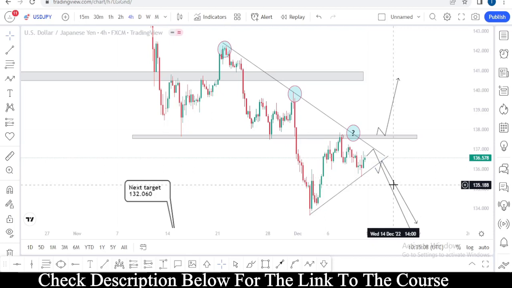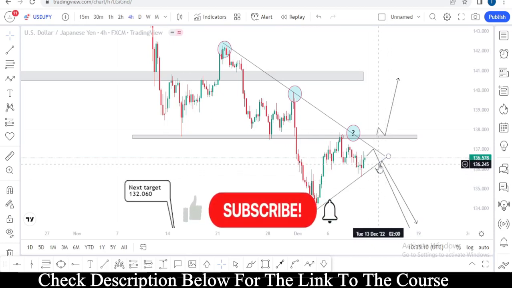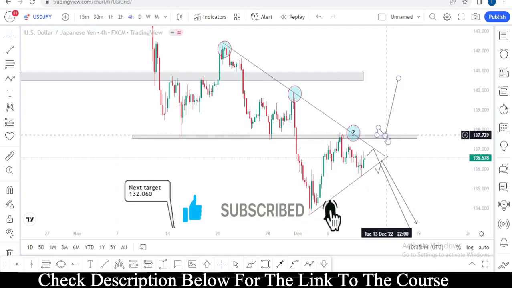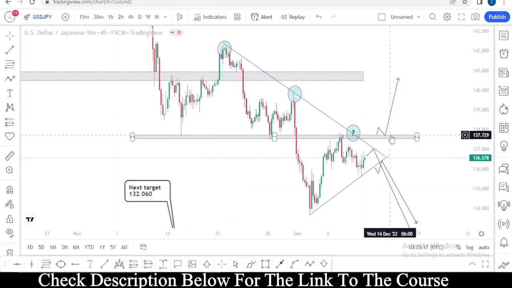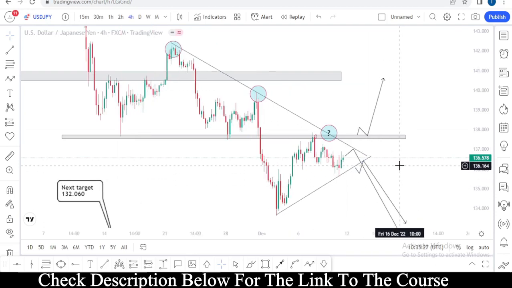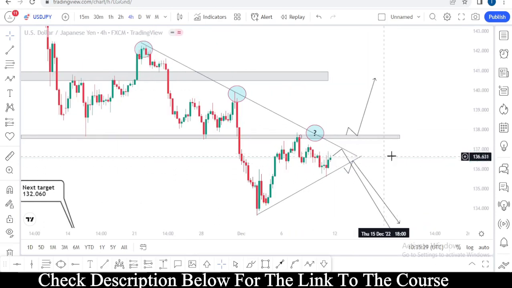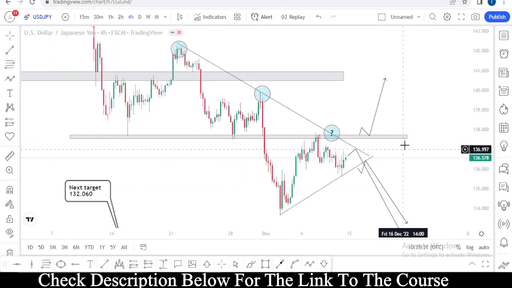Why should you wait for price to break below it? Because price can come into this trend line, also create a third touch before shooting up and breaking above this place. So try to understand what I'm saying. You are free to plot this level so that you can also watch them on your chart, so that you can follow this analysis, and you are free to watch this video over and over again, so that you don't forget what has been said here.